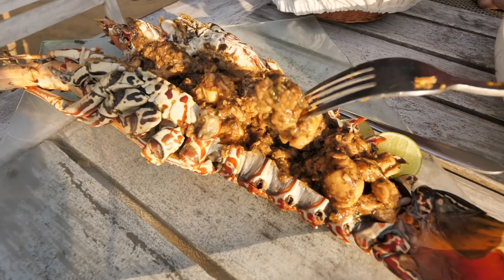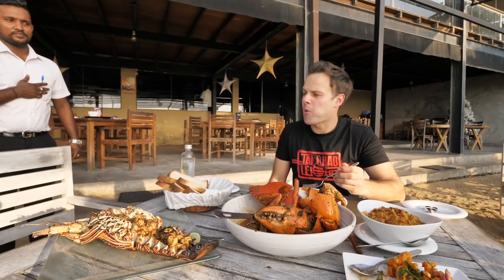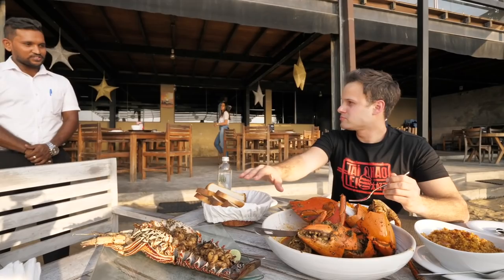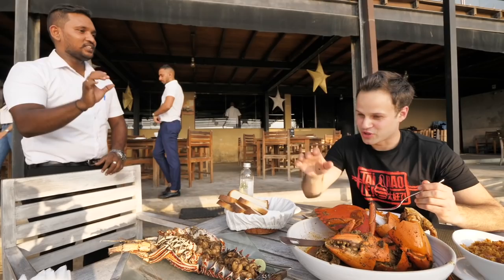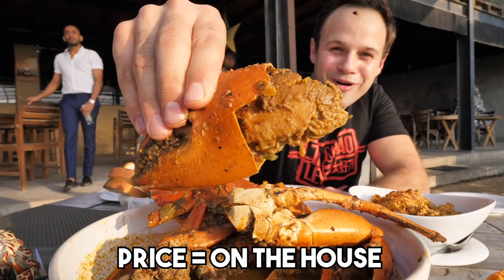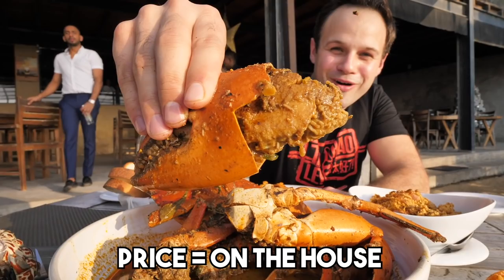Let's go for some lobster — we're going to try this lobster. Black coconut style. That should taste a little bit like coconut. This is original Sri Lankan — pure, original Sri Lankan. You can't find this in any other country. It's a powerful flavor. It tastes kind of like coconut with some spicy curry powder. Delicious. That is the ultimate claw.